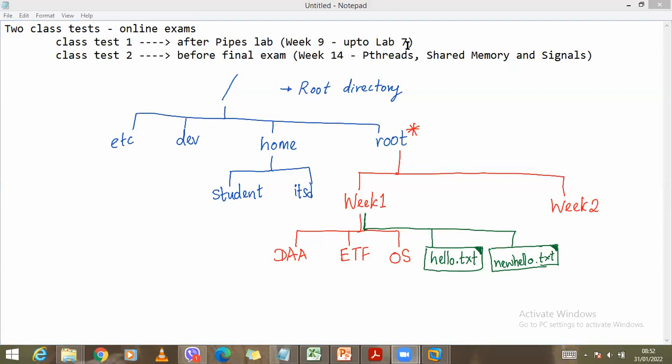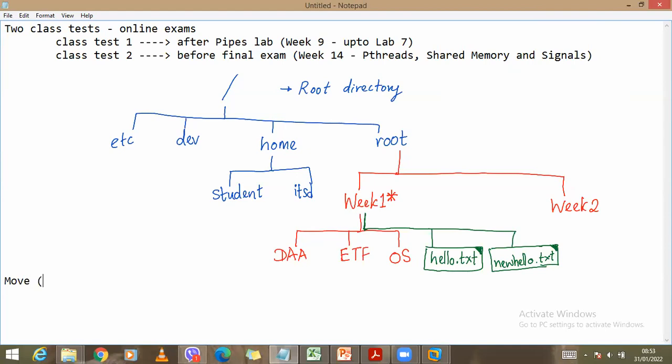Okay. So let's say now I'm going to show where am I right now. I'll be inside week1 directory, right? So I need to go inside week1 directory first. Using absolute path, I think it's easy to express the idea, but I want you to write it in relative path.